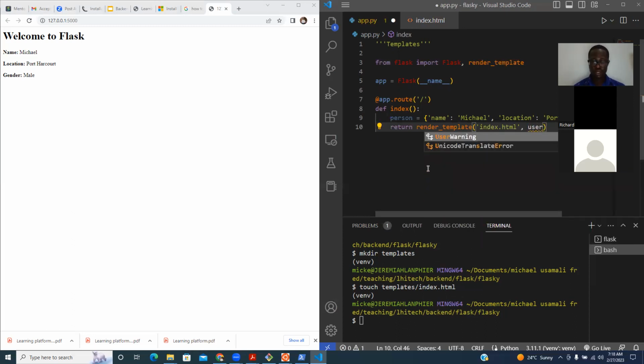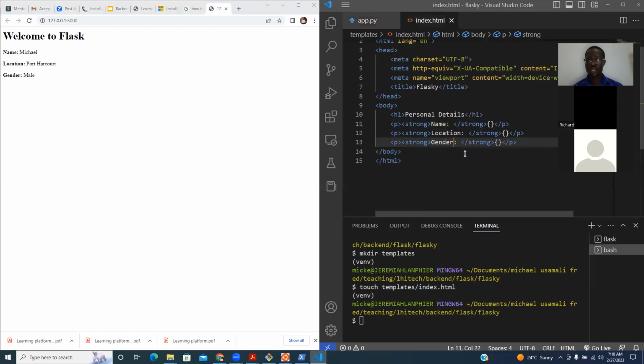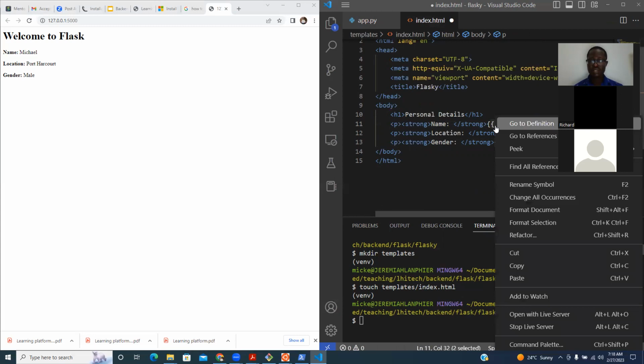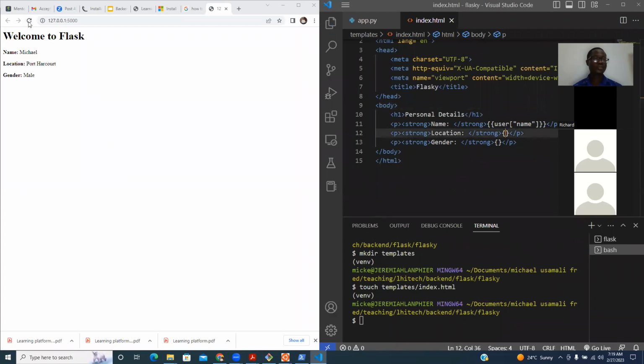Now what we can do here is put the person. I'll just call it user, equals person. This is now how you get data from somewhere and pass it to the template before it's rendered. So I'll pass it as user. If I want to see this on the template now, I have to come to the template. How do I access it? I put double brackets like this, and then say person. Not person, because we are using it as user, we say user. Let's see what will happen here. User name. Let's try that first and refresh.